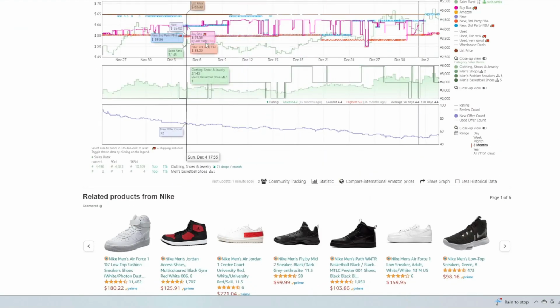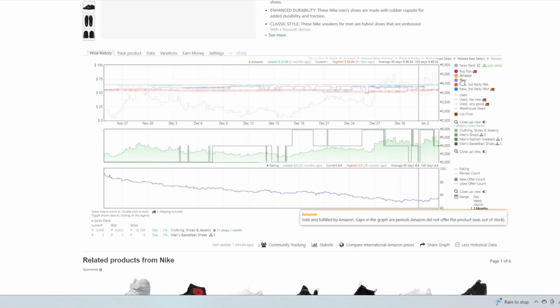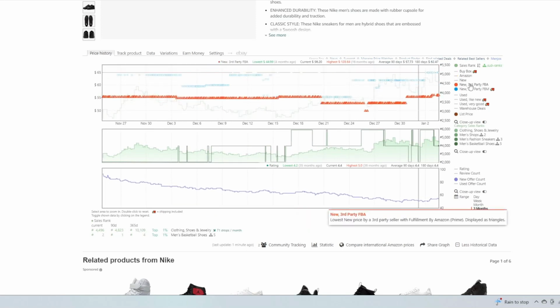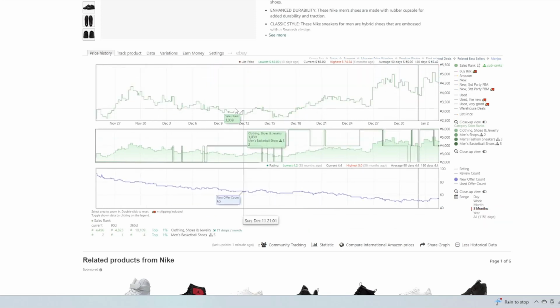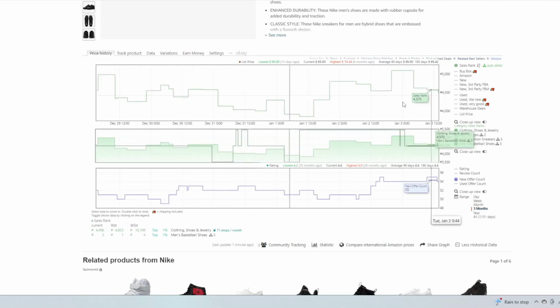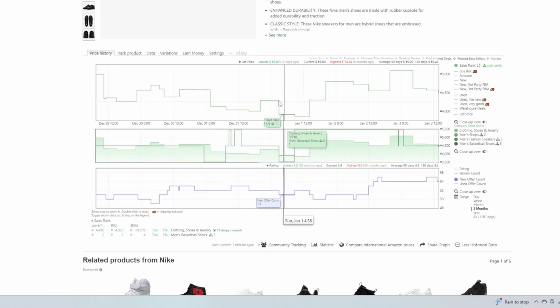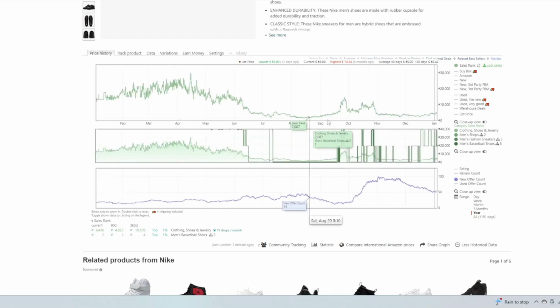Every item on Amazon has a sales rank. That is the green line here on the chart. If an item has a sales rank on Amazon, it's going to ping up and down. So when the line goes down and the rank drops, that means that the item is selling. The more an item is selling, the lower the rank.